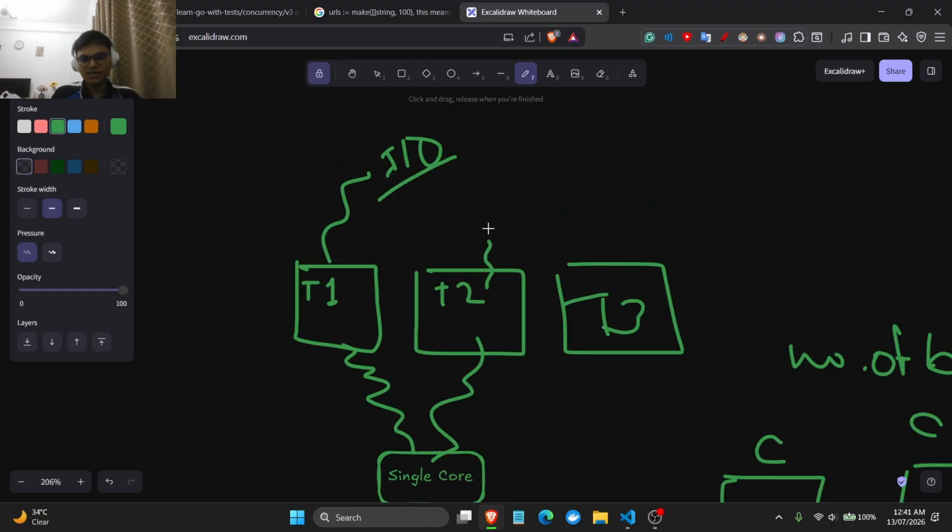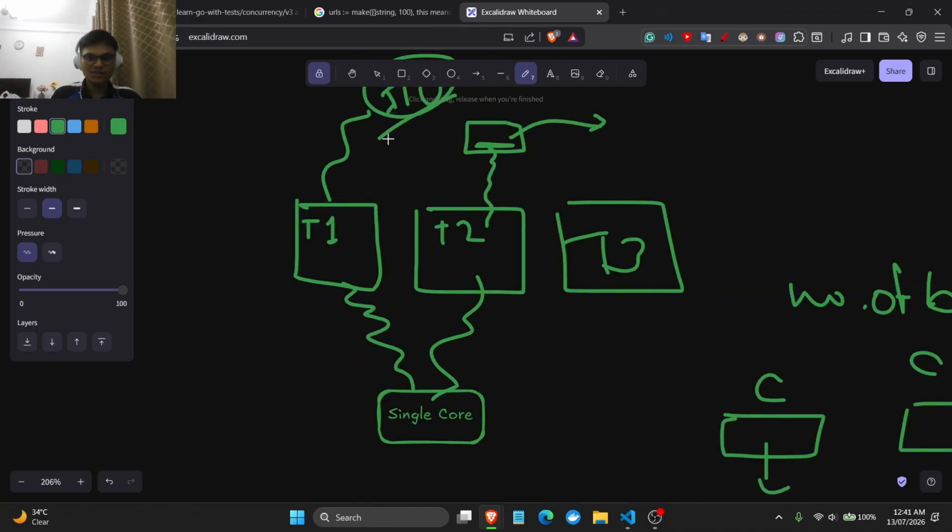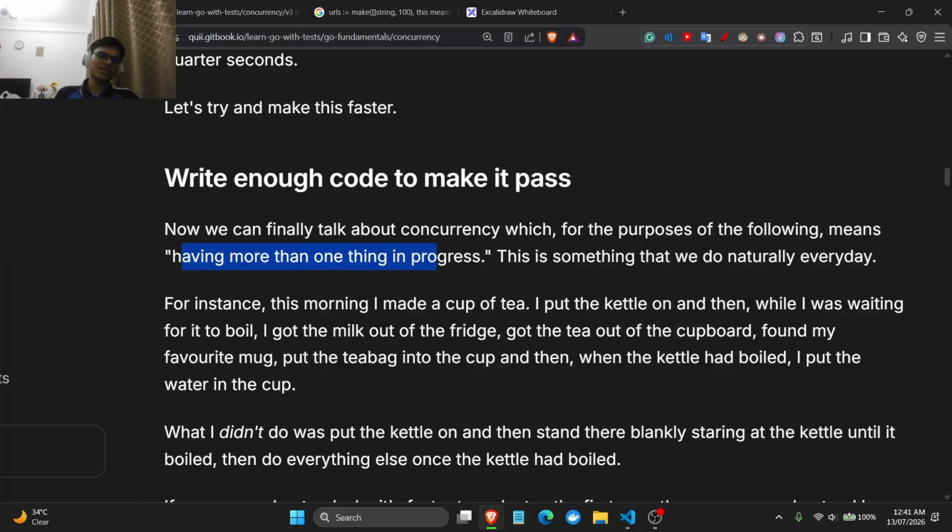Let's say it does that task to some value, and then the first task says, okay, I'm done with my file IO. The CPU stops this, saves pretty much all of the context somewhere, and then context switches back to where the first task stopped. And this is concurrency. You're doing more than one thing.